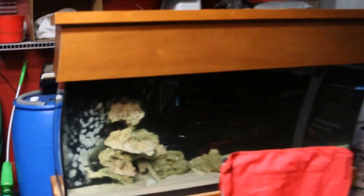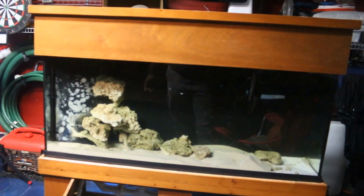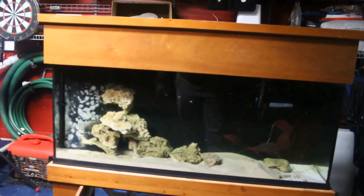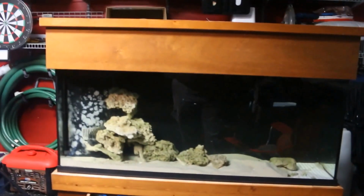Now, as far as the rest of the garage goes, I have a 55 gallon that's sitting here. This is actually for sale. I've been trying to get rid of it for the longest. It's a 55 gallon. It's actually running. I just have it in the garage because I haven't been able to get rid of it. But as you can see, there's water flowing at the bottom and it's running. I think you hear the 2 fans that I have going on in the garage more than you hear anything else, but that's fine. I plan on putting a mini split in the garage. I just haven't had the time to do it.